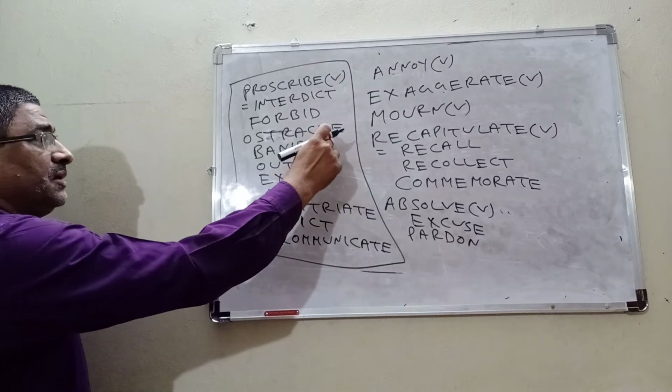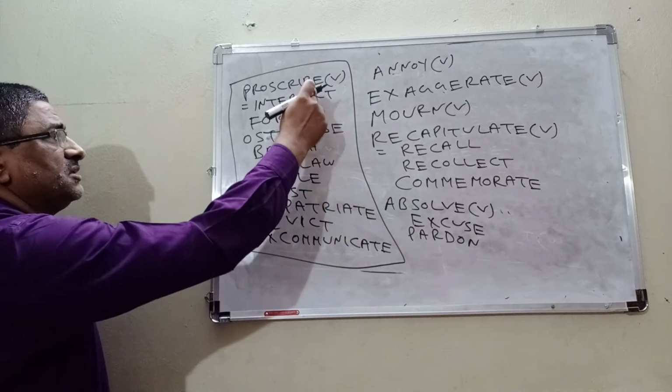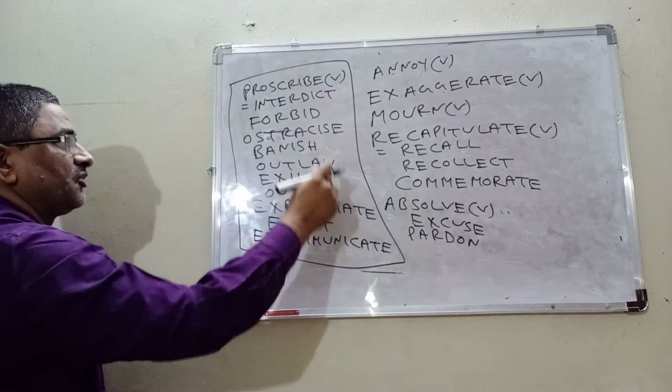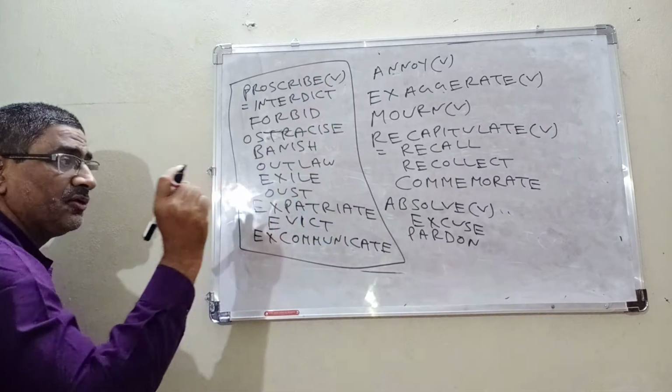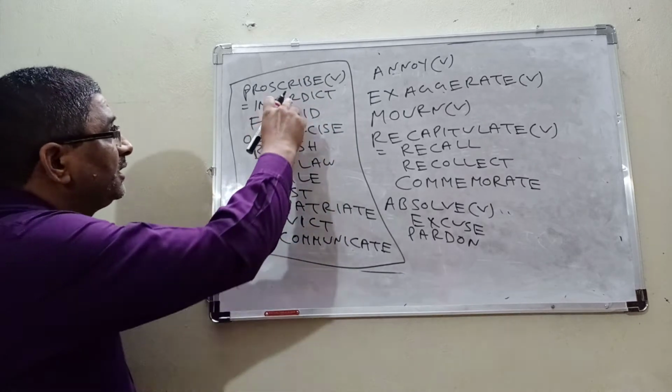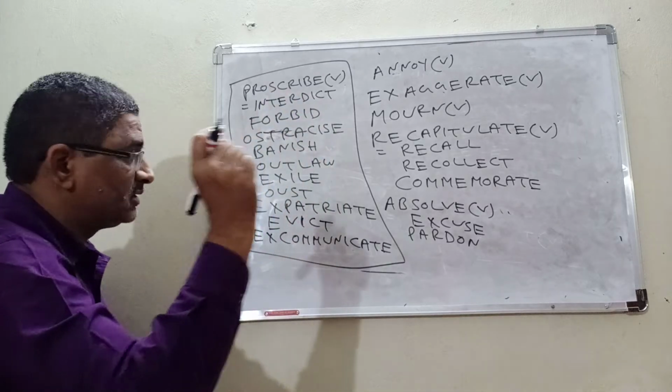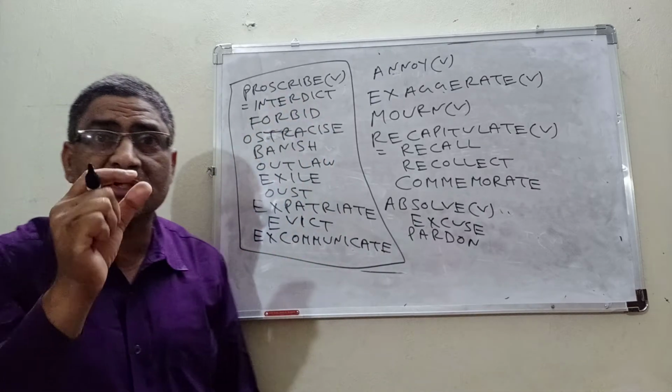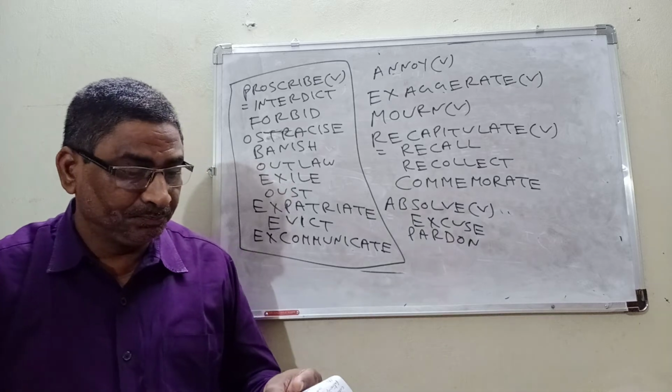Proscribe is a word found in a majority of examinations where verbal analogies become a compulsory part. For example, if you take UGC NET and state set examinations and GRE and TOEFL and CAT and IELTS, this kind of words are very, very important in tackling the questions pertaining to verbal analogies. So, proscribe meaning is to send out by force.